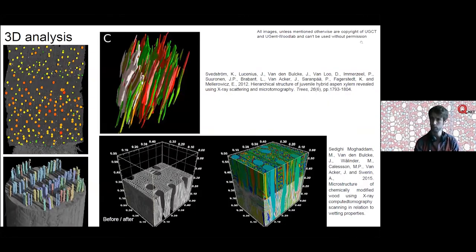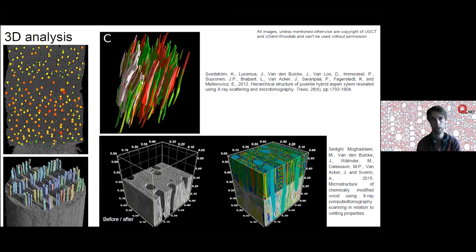But also for us as a community, and I think some people expressed their interest in the first poll or the second poll on wood technology. Also here you can actually exploit the true 3D nature of the data sets that you can capture. So at the left-hand side, you see vessel mapping again. On the top left-hand side, you see vessel mapping on a tropical wood species. And then at the bottom side, it's actually a plug, a 3-centimeter plug of oak, and the 3D network of the early wood vessels was of interest.